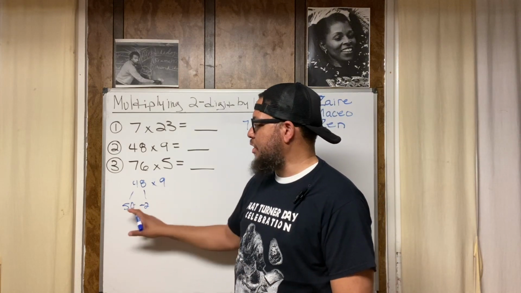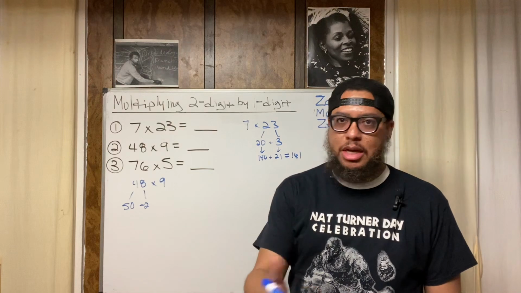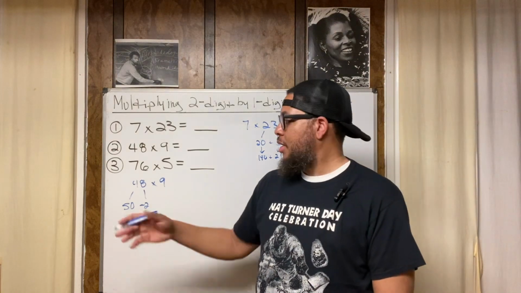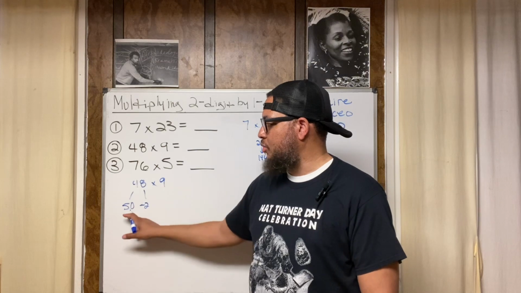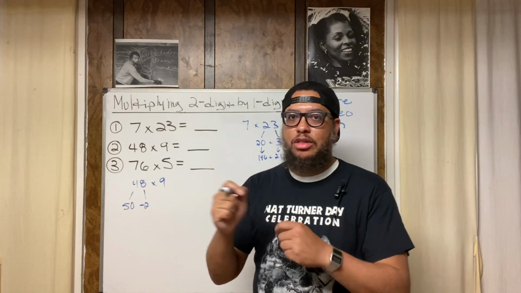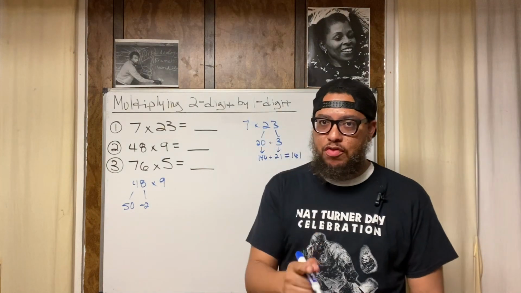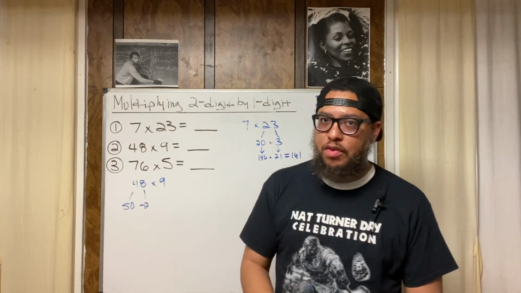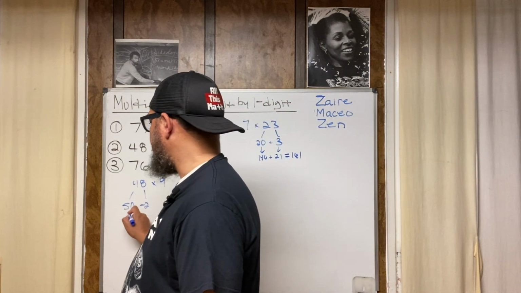All right. So 50 times 9. We could pretend, right? Like sometimes in life, we got to pretend sometimes, right? We pretend the 0 is not there. We do 5 times 9 or 9 times 5. Commutative property. The order of the numbers doesn't affect the final product that we end up with. So 9 times 5, if you know your multiplication facts, you know 9 times 5 is 45, right? And then you attach the 0. So 45 becomes 450.